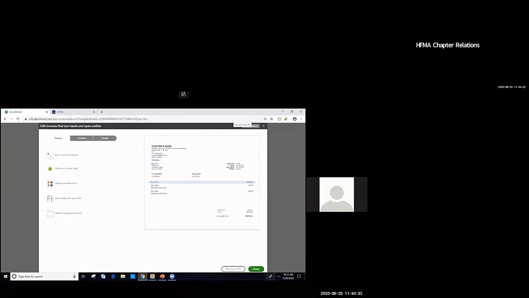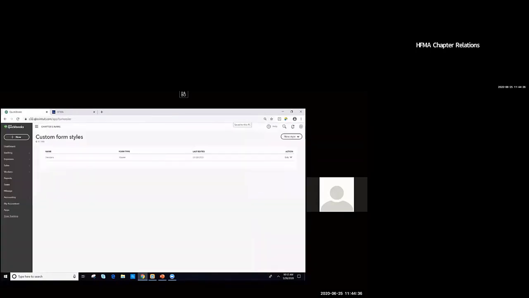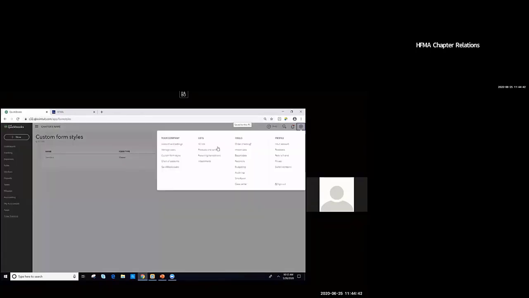Once completed, you just click Done, and it will save your template. Navigating back to the company menu, you can also access your sales template easily by clicking Custom Form Styles.